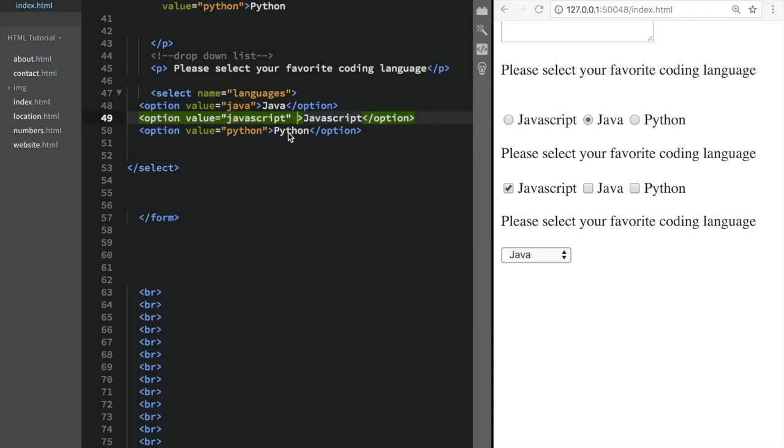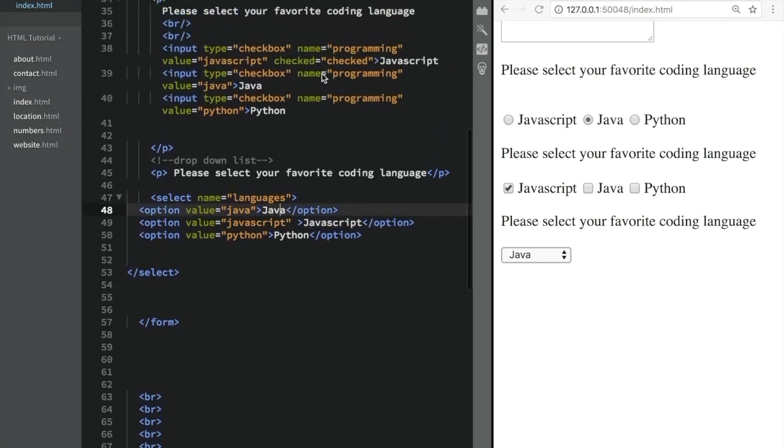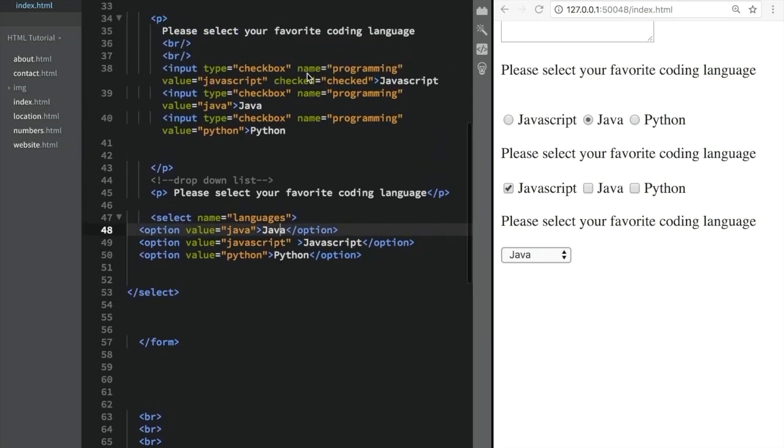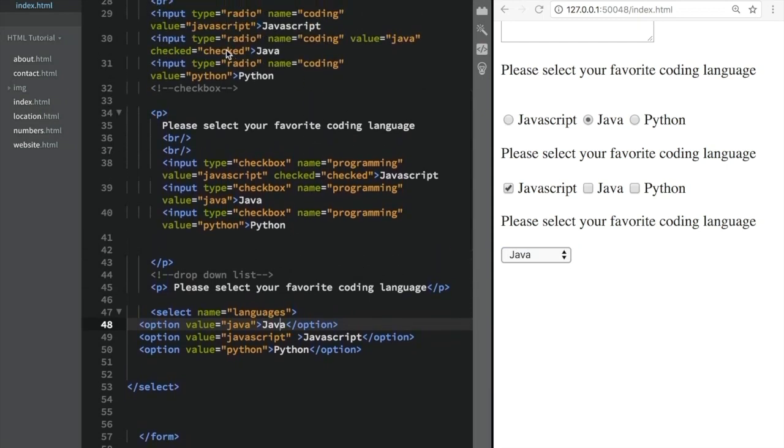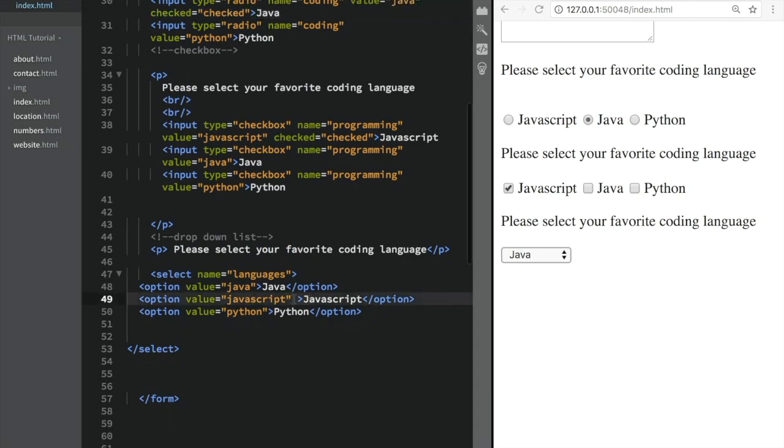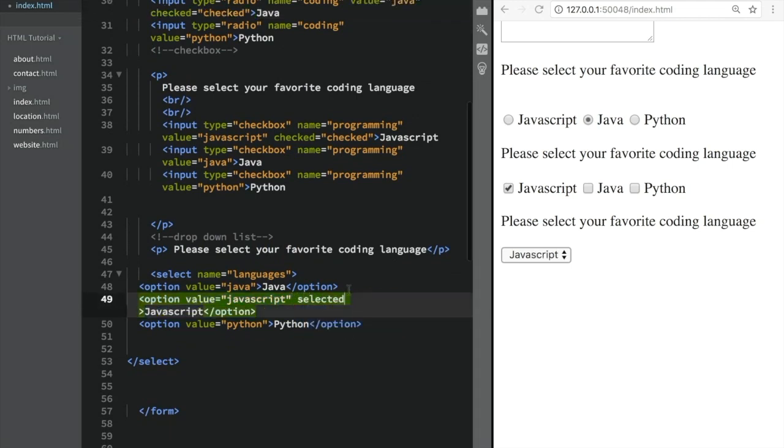Now, one more attribute that we can add over here. You remember this guy, when we had a checkbox, it was checked. Let me find it right over here. Remember this one, when it was actually checked. Over here, we have the similar one that is actually called selected. And actually, we have 2 ways how to write it.